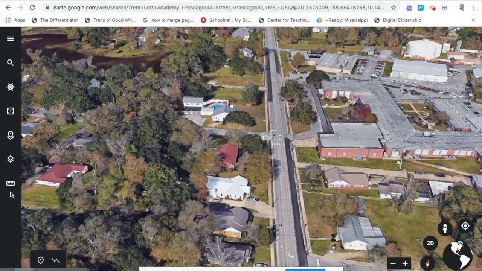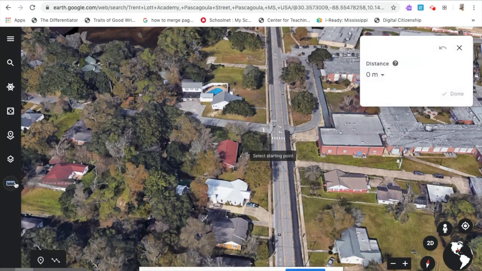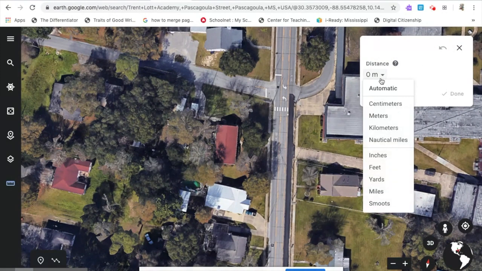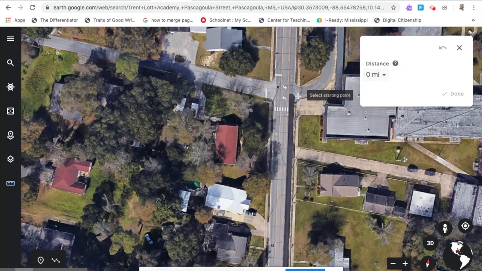Now, some of these tools that you see over here, these could be used for math projects. But the cool thing about the distance is that it'll allow you to change your measurement in here. I like to do miles because if I want to see how many miles it is from here to here, I just click on those two points and you can see that was 0.4 miles and I'm done. It stays up there. If I want to start a new one, it'll let me start over, which if you want to do some measurement activities with your students, that's a great way to do that.